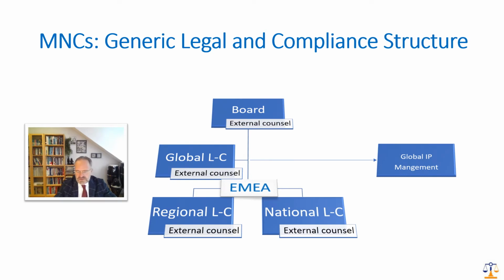Now here we have a generic structure, just to illustrate to you how in practice it can work out. We start here at the board level, and the board will also, of course, use external counsels. Boards have big responsibilities. Boards are responsible for corporate governance. Boards will have to take major decisions with respect to the business they run. So not only will they involve internal lawyers, but frequently they will consult external law firms.